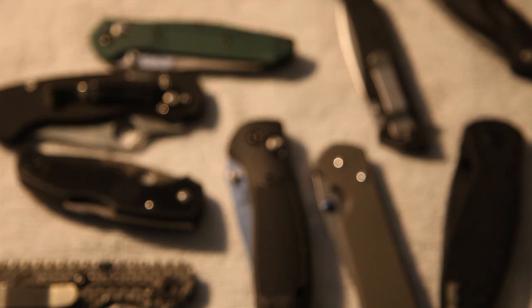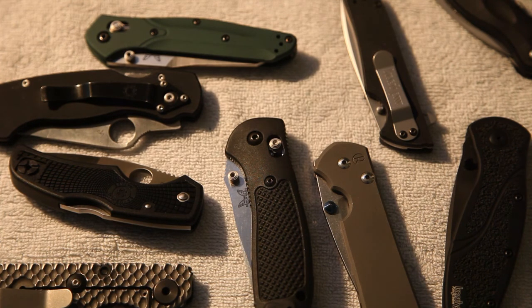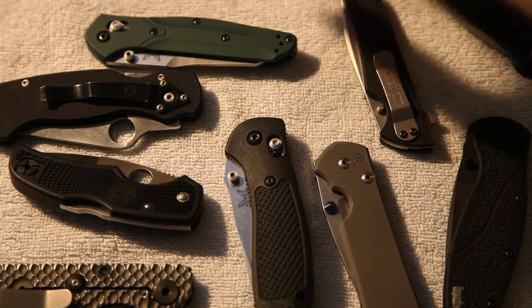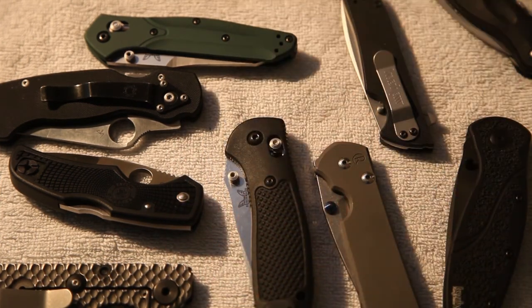Another thing that people often talk about in forums and YouTube videos, and some people may think about this, I'll put it out there, but I personally don't care about this too much, is the tip up, tip down dialogue, the reversible clip. I don't care too much about that. I have a preference for tip up, but it's not by much. So anyway, something to think about.